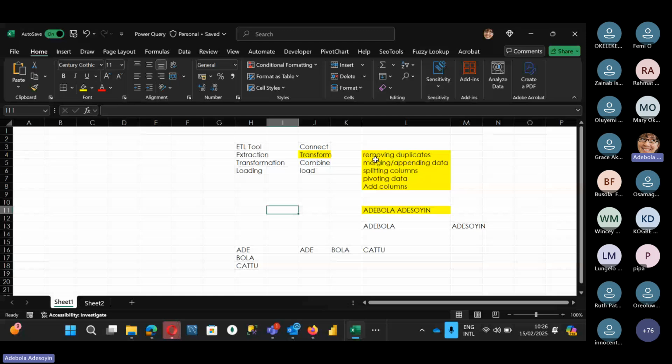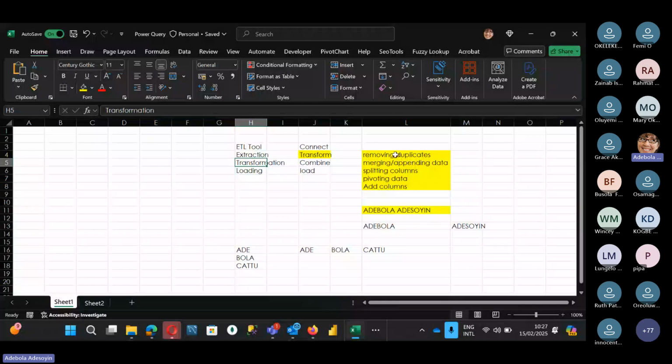So extraction just allows you to connect to a data source wherever it is and get the data set in. Transformation helps you to clean up your data sets, like removing duplicates, just ensuring that your data set is of a good quality, right?